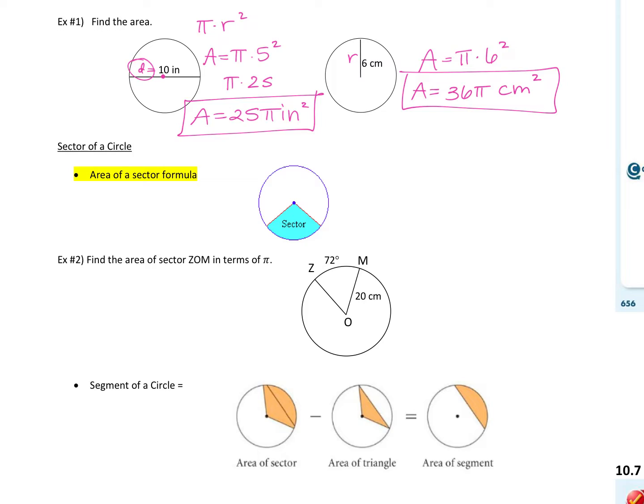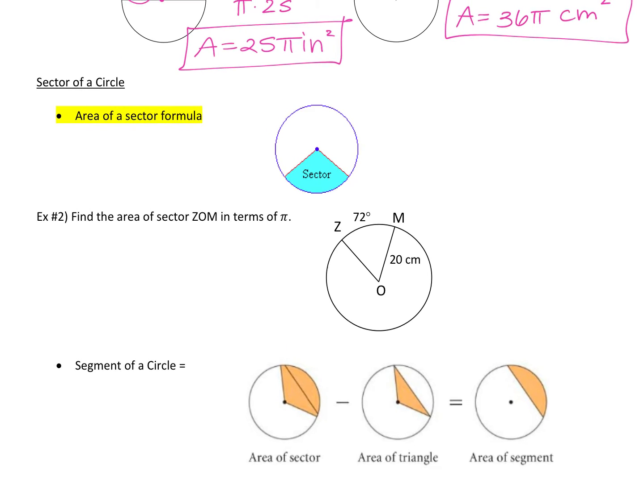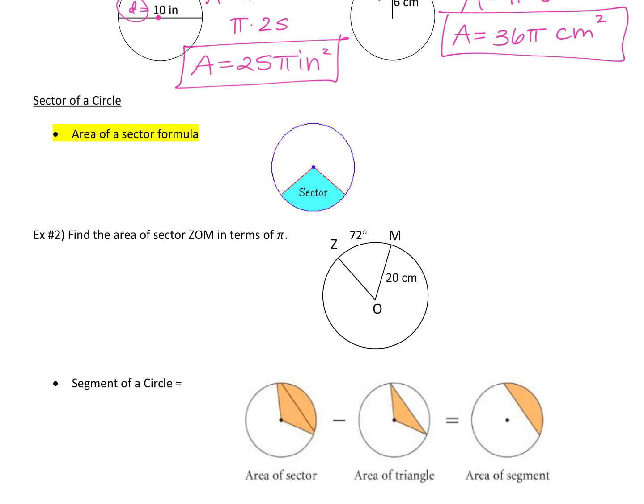Okay, so what that leads us to is a sector of a circle. And a sector is basically a piece of pie, if you will. P-I-E, not P-I, not the symbol pi. If you took a cake and you cut a piece of cake out, it's usually in that kind of triangular shape, right? It's this shape right here is a sector of a circle, okay? So what we're going to be doing is finding the area of just that shaded region.